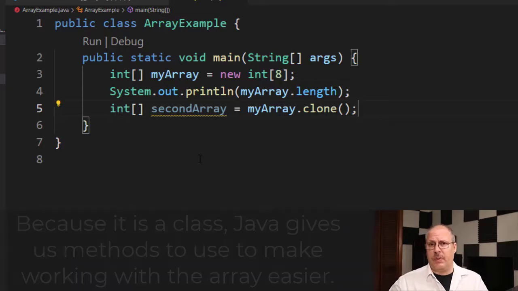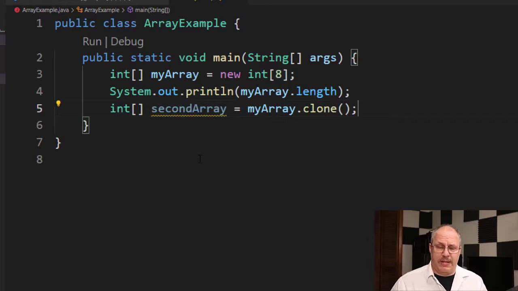I would have to use maybe a variable to specify how big my array is going to be, or I'd have to build my own clone function that I could then pass in a clone to and then get another array out of. But it would be potentially possible. It's all a matter of how do I want to use them. In Java, it makes it a lot easier because it's built into the language.